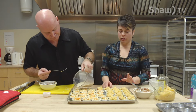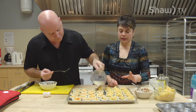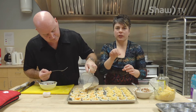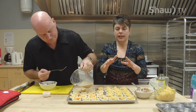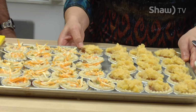Now this will take a little longer because you want the dough to cook. So it could take about 40 minutes to get nice and brown. What we could have done to make it go quicker was, with the pastry, just poke it with a fork a little bit so that it won't rise. Stick it in the oven, cook it for say 10 minutes, not quite 10, maybe 7 minutes. Partially cook it and then you can fill it.